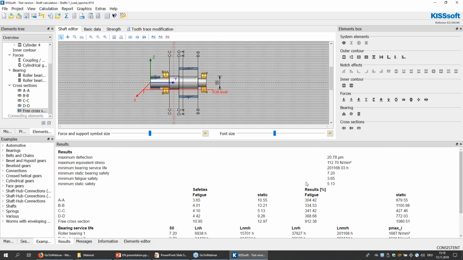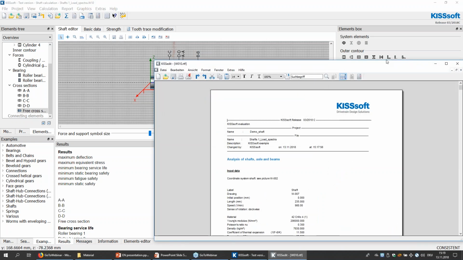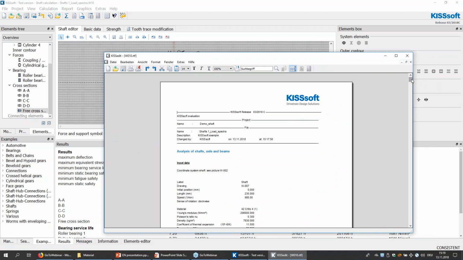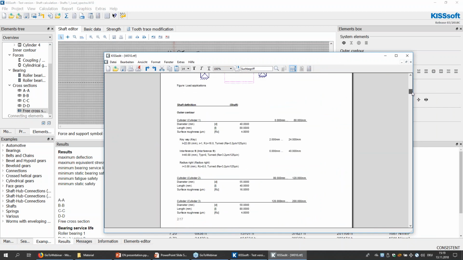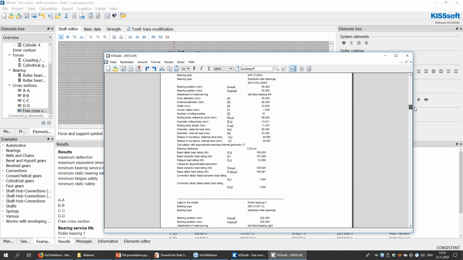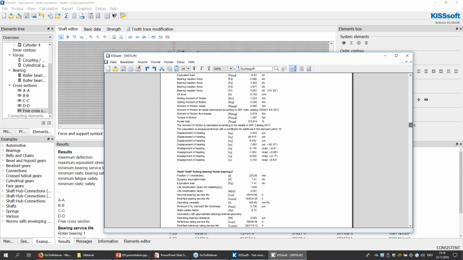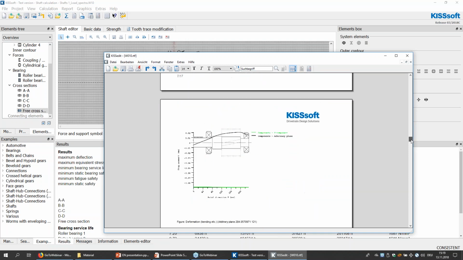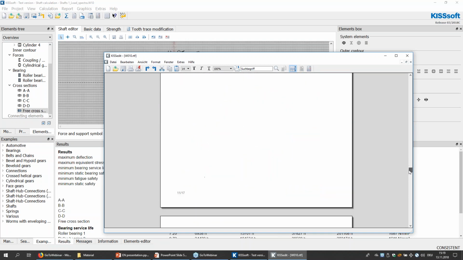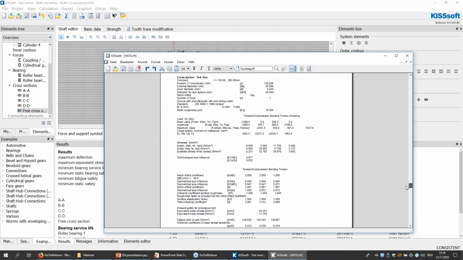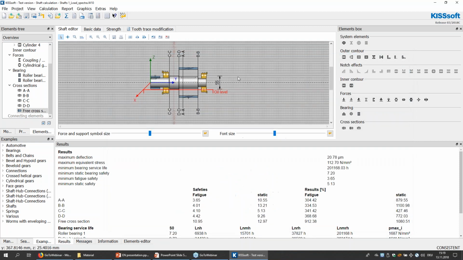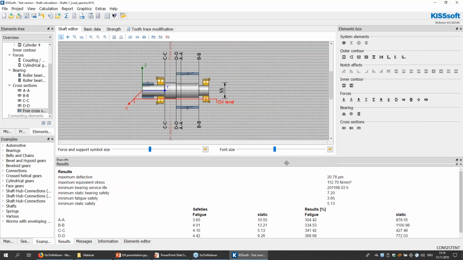If this kind of information is not enough, or if you would like to go into more detail into the results, there is always this button. You open the report that comes with KISSsoft. There are different kinds of reports. You can get different information. This is a general report where you have all the inputs and outputs on the shaft, and you have very detailed information about results that were calculated, not only strength but also deflections and stiffness from the bearings and some plots and everything. So you can get really to look into the results of the shaft through the report of KISSsoft. This holds for every KISSsoft calculation.